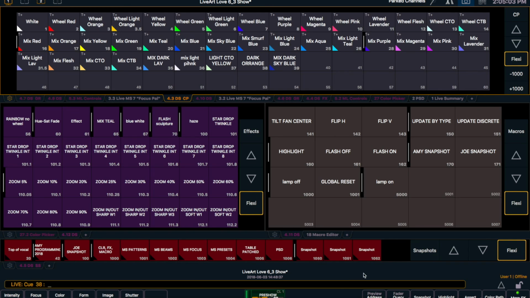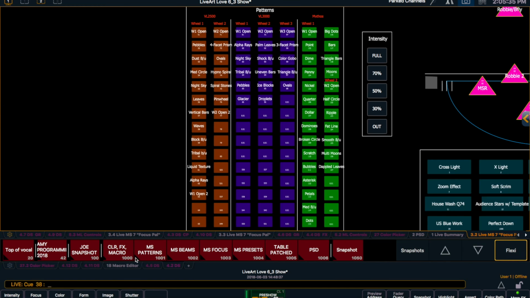At the bottom here, I've got my snapshot direct select, and this is really handy, especially on a touch screen, as I found out, because I have multiple snapshots set up because I have multiple parts of the console that I want to be able to access really quickly. So instead of typing in snapshot 1, snapshot 2, etc., I can just come down to the bottom here and then click whichever configuration I want, and I will get there immediately. So right now we're in the color effects and macro snapshot, and we're going to go to the patterns.